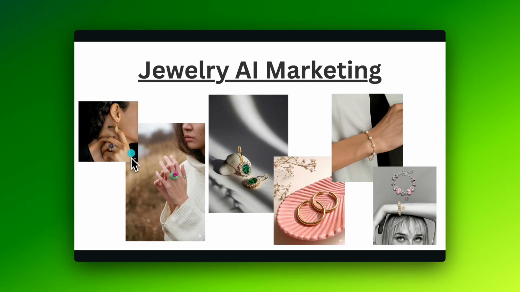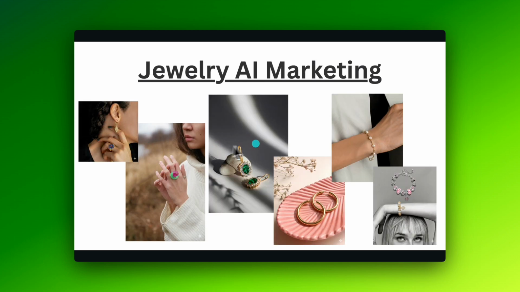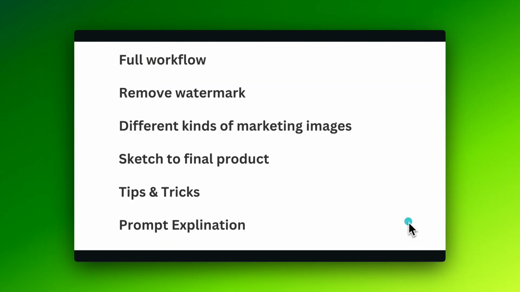If you can see here on the Gemini, they always come with a watermark, so I'll show you how to remove that fully for free. Different kinds of marketing images, as you can see here, are some with models, without models, and this is an Instagram post taken from Pandora. I've swapped out the product.